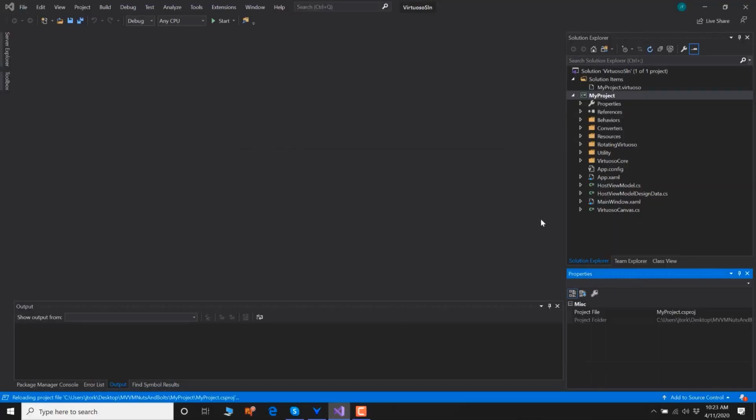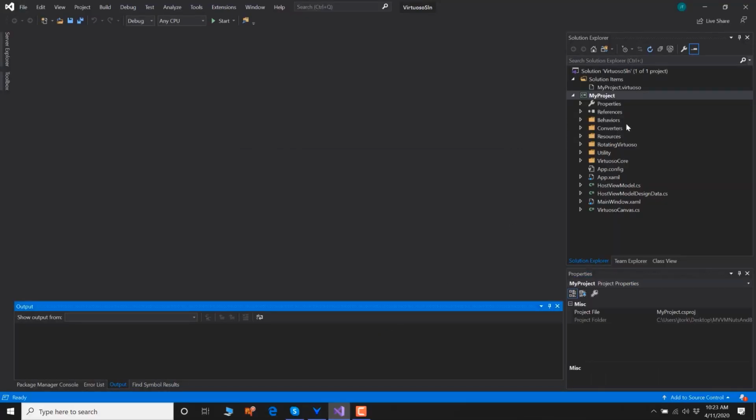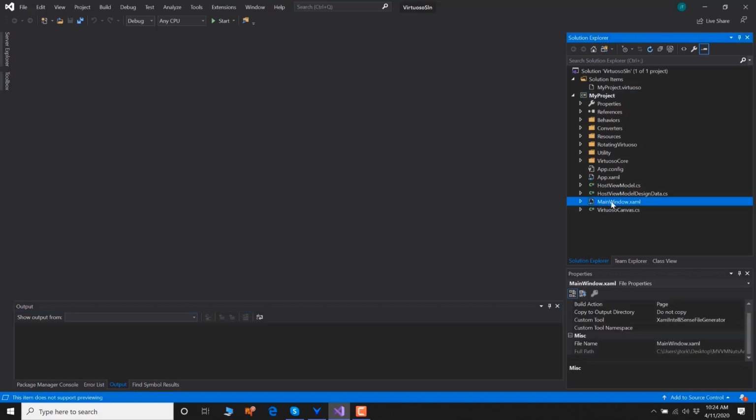When I look at the changes to the C# project, it is a Windows Presentation Foundation project. If you're not familiar with that, it's a type of project built on the Model-View-ViewModel design pattern. This project has a view, which is MainWindow.xaml, and then there's a host view model. These design patterns keep the view and the business logic separated so that it helps to design them independently. You can focus on what the application is supposed to do, or you can focus on how it's supposed to look, and then you can work faster.